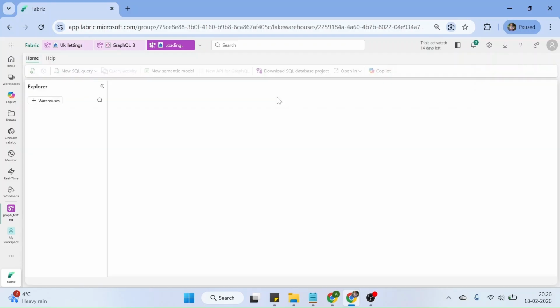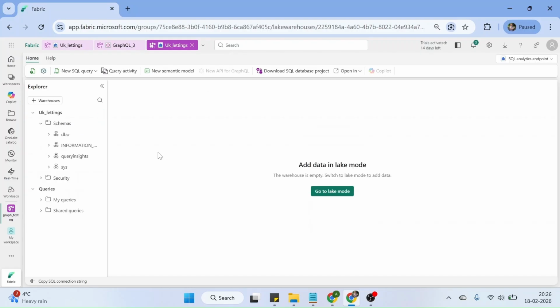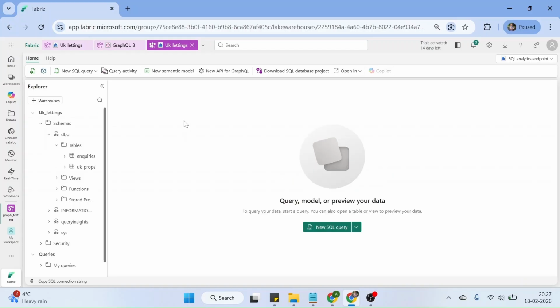Let's select that. Click on DBO, tables. We can see both the tables.